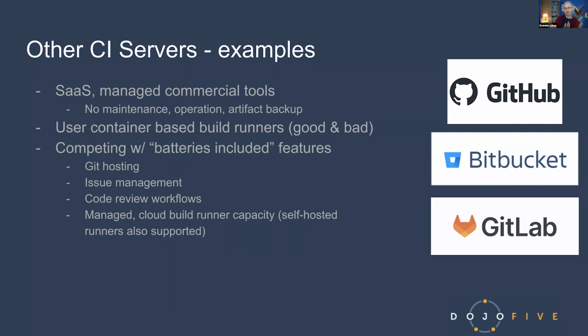They all have issue management. A lot of times that's pretty lightweight, so that might not work in your corporate environment, but it is handy to have even for to-dos. They all have some sort of code review workflow where you can see, hey, somebody wants to merge this branch into this branch, and you can do code review. I would say that used to be pretty lightweight 5 years ago, but the code review aspects are pretty full featured now. And I already mentioned the cloud runners, and they have build capacity that you do pay for, but you don't have to manage.